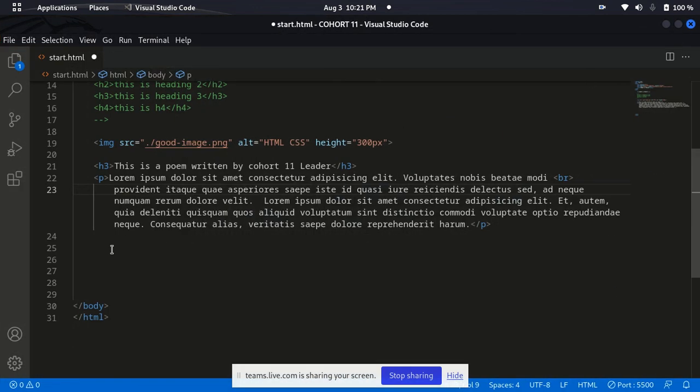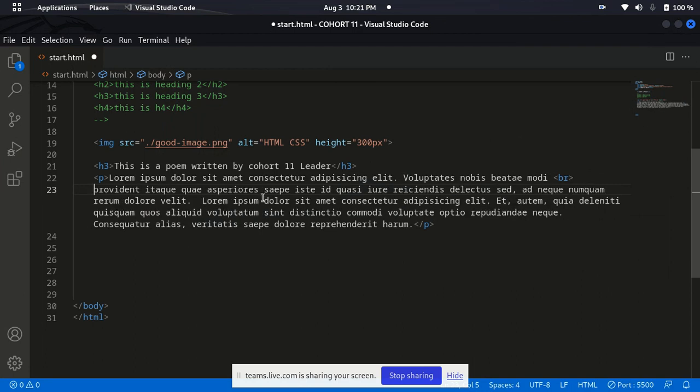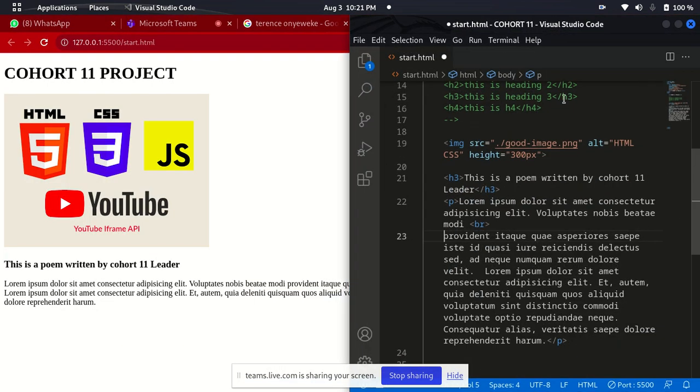Let me show you how it looks like. You can actually put this break and start on a new line so that it looks appealing. So if I shift this and let me save, you can see after this mode it has a break. So let me cut this next one here after this NEQEU.